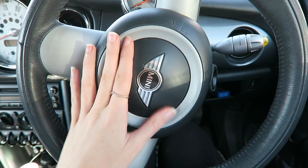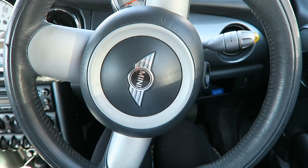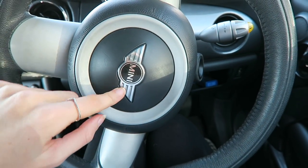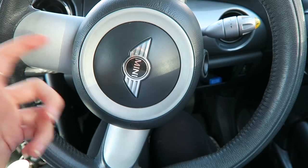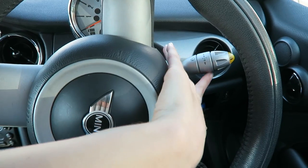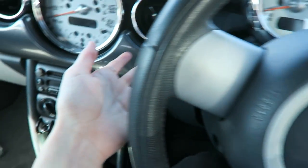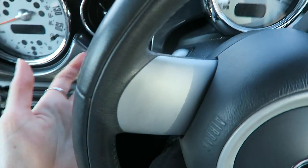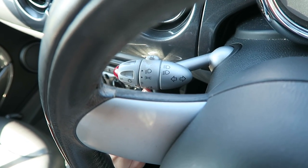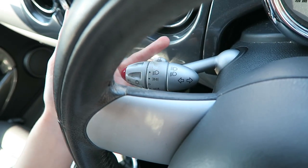I'm going to show you the insides. This is the steering wheel — I obviously didn't center my wheels when I parked so it's at a weird angle. It's just got the Mini logo in the middle, airbags and a horn, and nothing else on the steering wheel. Then you've got the windscreen wiper switches, and on this side there's one for your headlights.